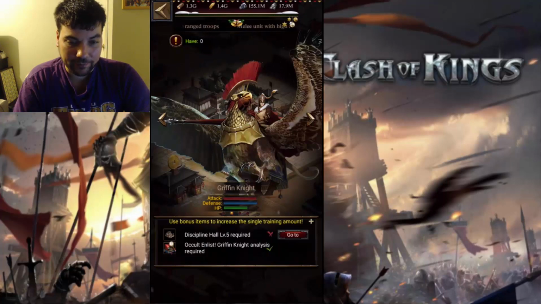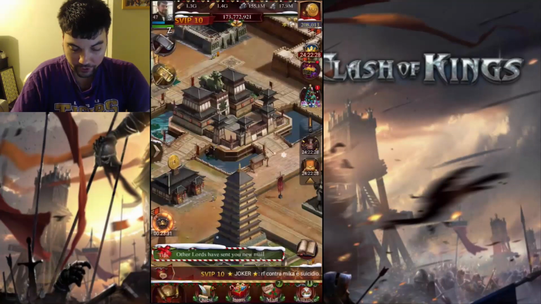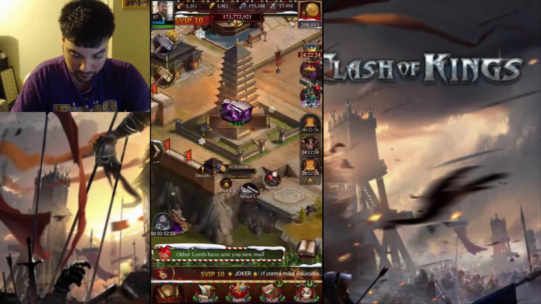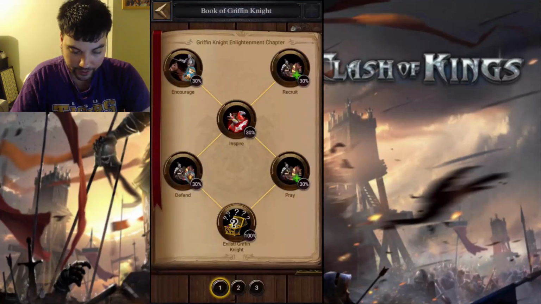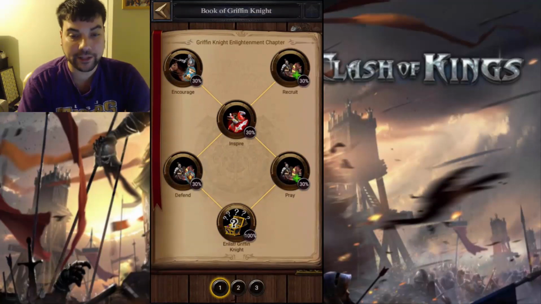But what does that require? It requires a Discipline Hall of level 5 and the Occult Enlist Griffin Knight Analysis. Let's go over the first part first, which is probably what you're wondering. What do you mean I have to research something in the occult research? Well, if I go on over here, there's a book right here that I'm circling called the Book of Griffin Knights. If you go down here, you must hit these 5 areas at the top here up to 30%, in which it will allow you to unlock the Griffin Knight, Enlist Griffin Knight.